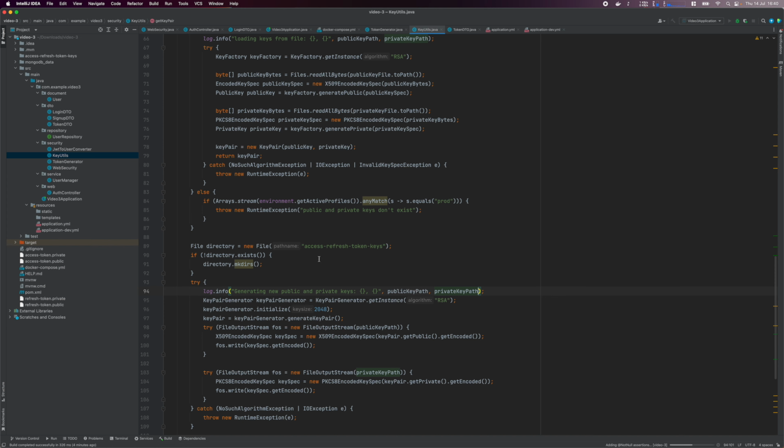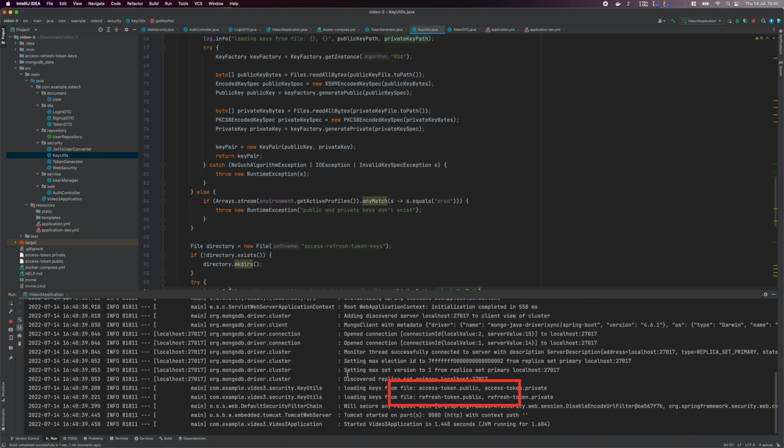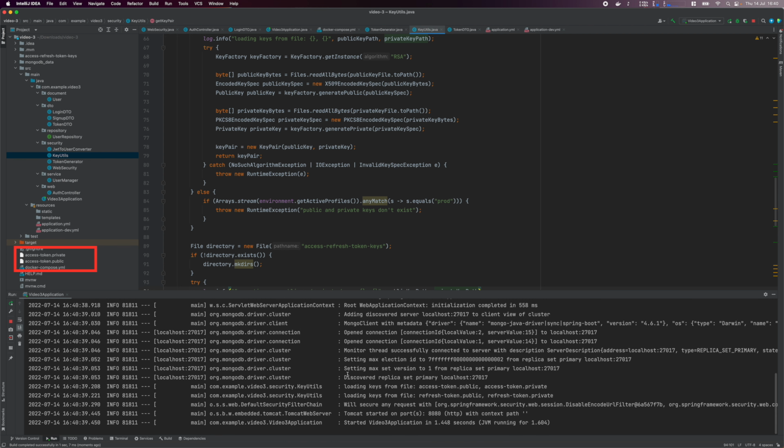Start the app, and we can see the keys are loaded from files, but the file paths are incorrect. And also we can see the keys are generated in the root folder. This is not what we want.